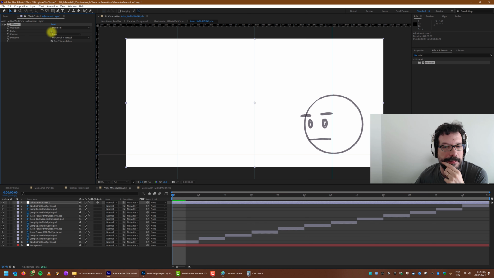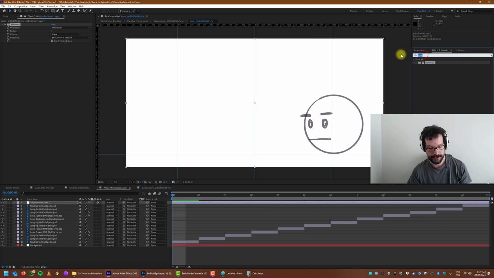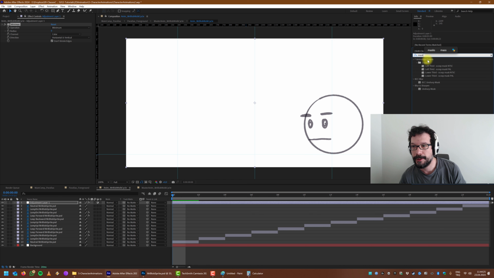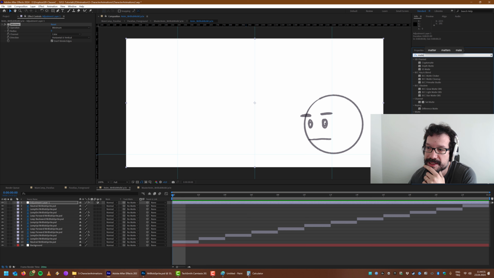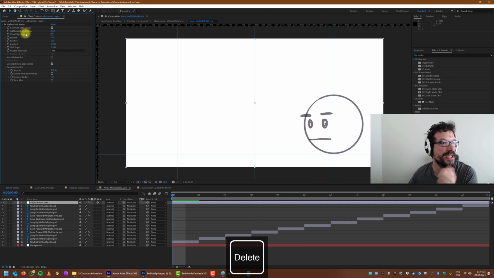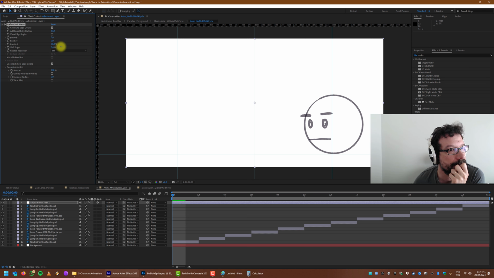Don't shrink the edges. I can give it some depth, or maybe I can adjust the matte a bit. So let's say refine soft matte, not use Minimax, but I can increase the contrast.